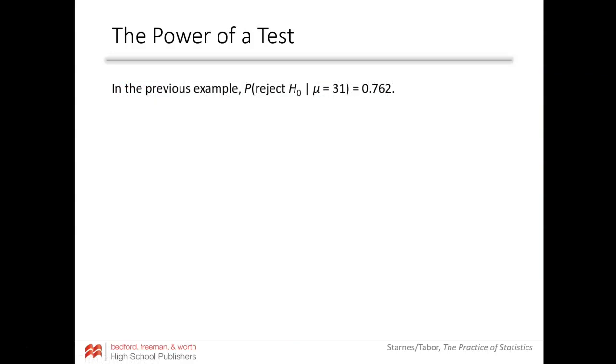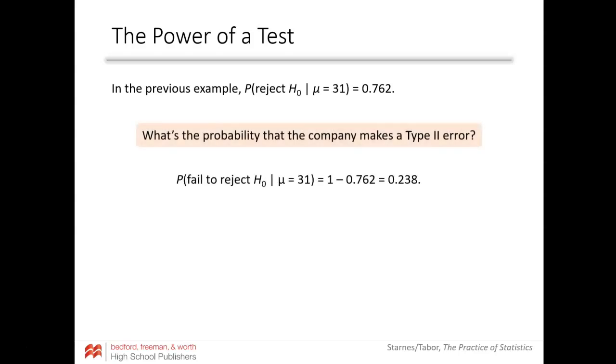Now, this is the only thing they might have you do for calculation regarding the power of a test. So the power of a test in the previous example is the probability that you reject the null hypothesis given that the mean is 31. That was something they would have to give to you unless they phrase it like this. A type 2 error probability is simply the complement of the power value. That makes sense because the definition of the power of a test is the probability that they will avoid a type 2 error. So the complement of that would be the probability that they will make a type 2 error. In this case, there's a 23.8% chance of that.